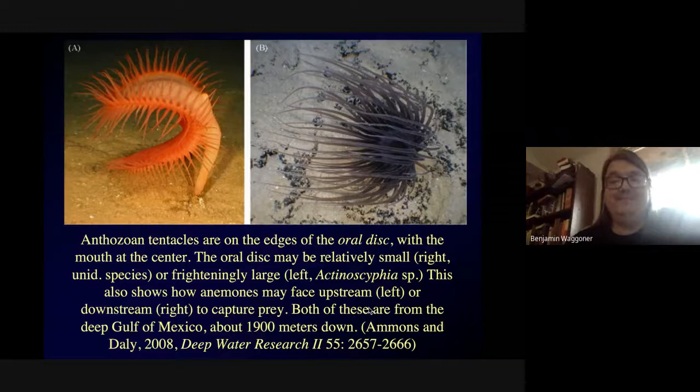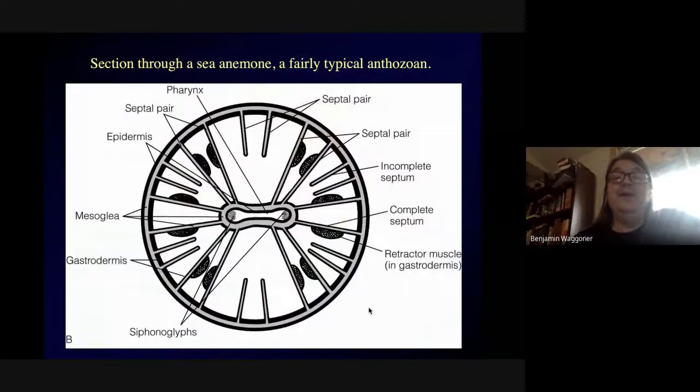If you cut a slice through a sea anemone, you can see the outer wall. You can see a slice through that actinopharynx, or just it's called pharynx here in the center. In an anemone, the actinopharynx will actually have a pair of those siphonoglyphs. And then you have the septa branching off the outside of the body wall. And some of those septa go all the way to the actinopharynx, you know, forming these sheets of tissue. And others are incomplete. They don't meet the actinopharynx all the way. They're just kind of there fluttering in the breeze.